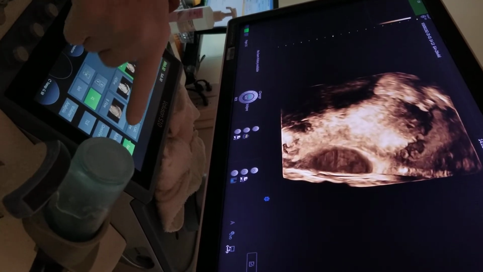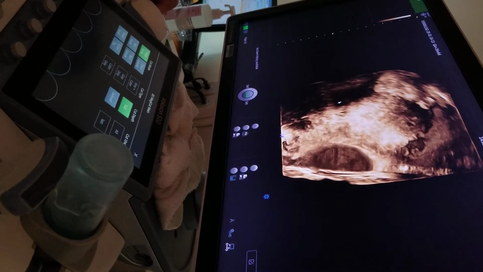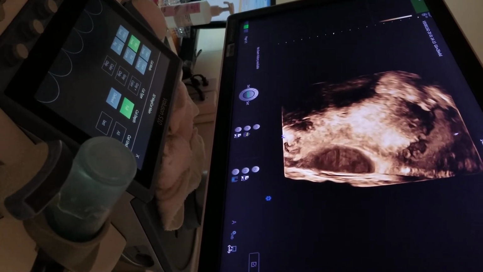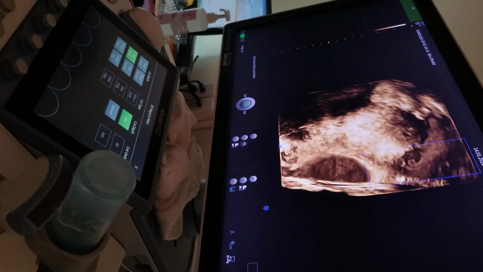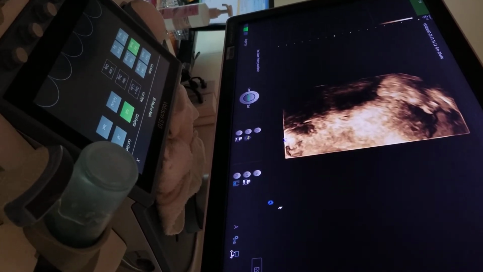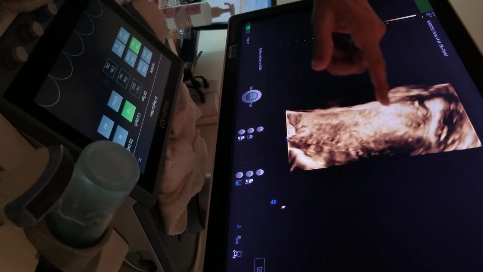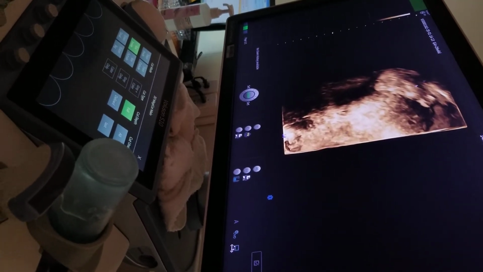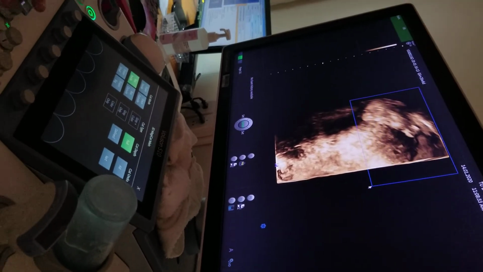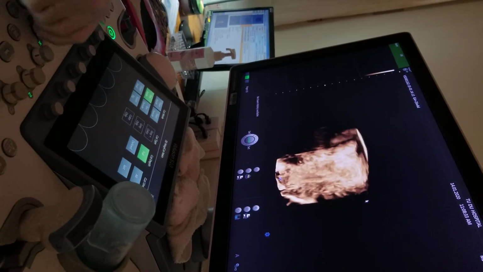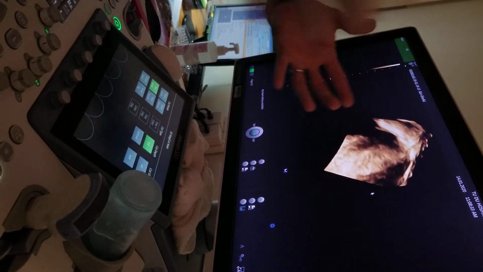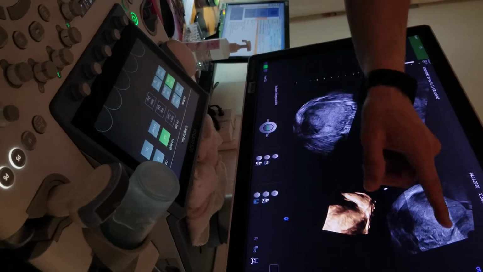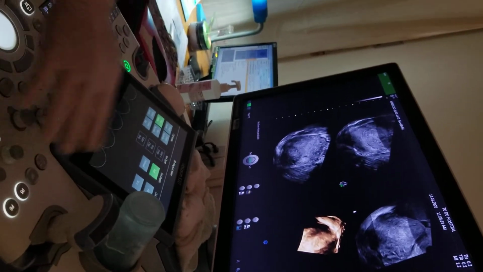So if I do like this, let me magic cut. Magic cut here, you can cut inside. So I'm going to box inside. So what I do, I will start here. I will do like this. I'm cutting everything that is here. See? And if I turn, this is inside the uterus now. You see, it's like a block of tissue. If I want to cut like this, inside the block of tissue, you can cut inside and rotate, you see? And you go back, you see where you are? Yeah, so let's practice some more.